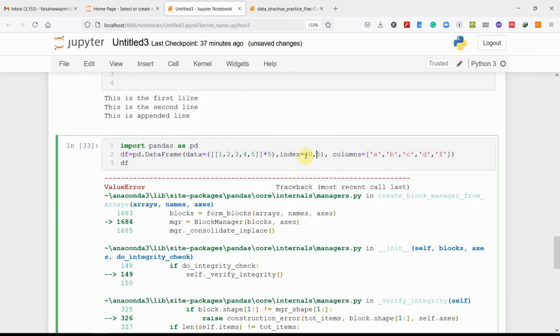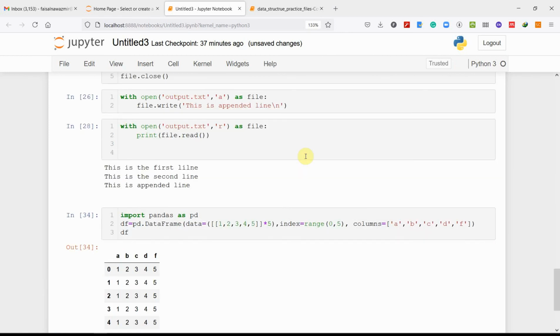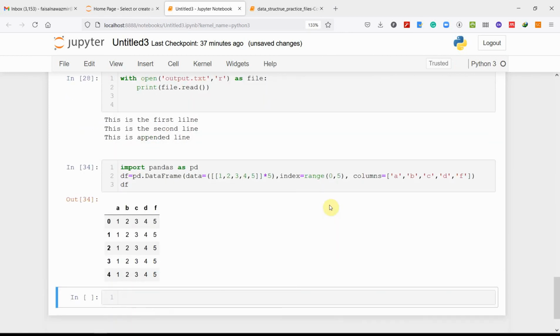Index. Oh, range. So range. That's fine. Its index is range.